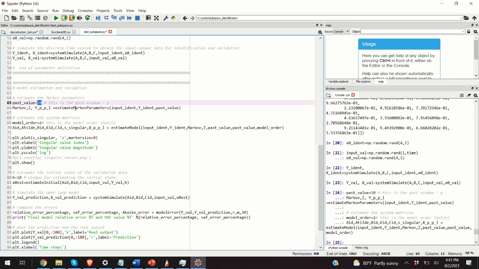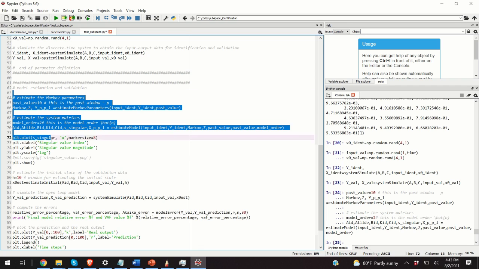There is a very nice and systematic procedure for finding this parameter. You can, for example, use the Akaike information criterion. I'm going to explain this maybe in future videos, where I'm going to talk about time series and validation of time series and model order choice for time series. And we use this very nice criterion called the Akaike information criterion to select this past value systematically. However, in this video, in this code, you can simply choose the value. Let's say you can choose 10. And let's see the results.